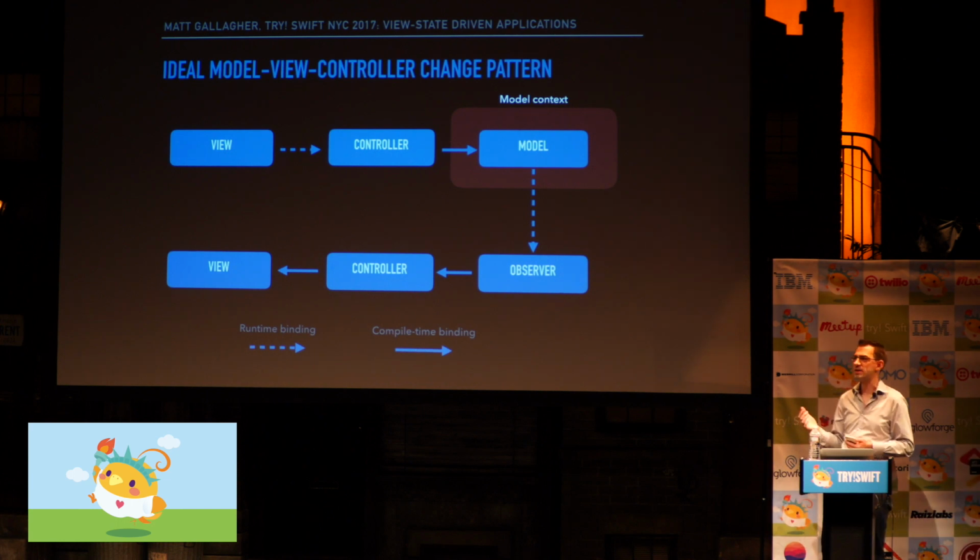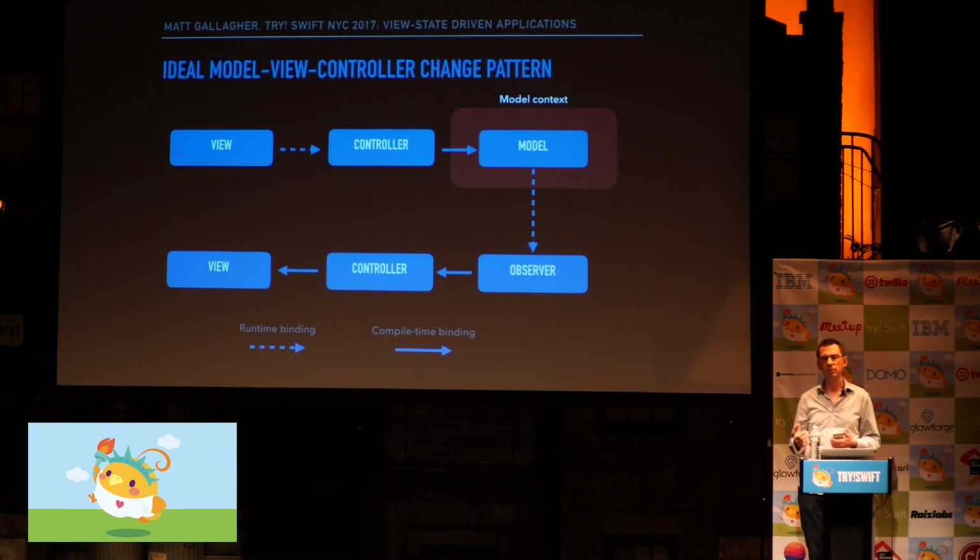The other thing to note about this is the concept of a model context. The idea that what we try to do with our models is have them have a clean interface on the front, a narrow interface. So even though you might have lots of things that try to change the model, they all have to go in through one point. And then when the model changes, it has to come out through another point, so your observations. So there's this clean interface into and out of, and a very narrow interface into and out of the model. And things are not directly coupled.